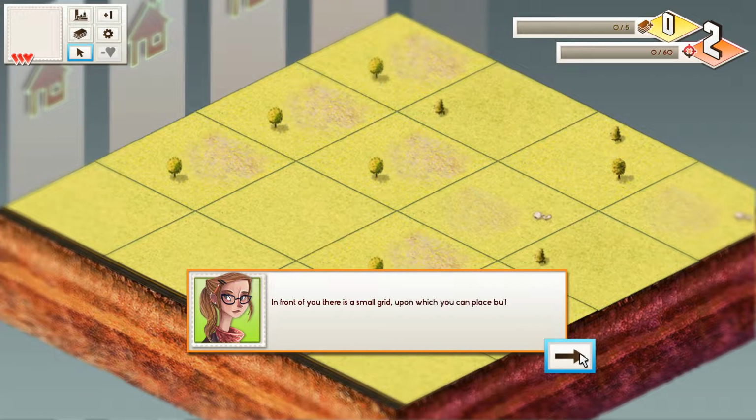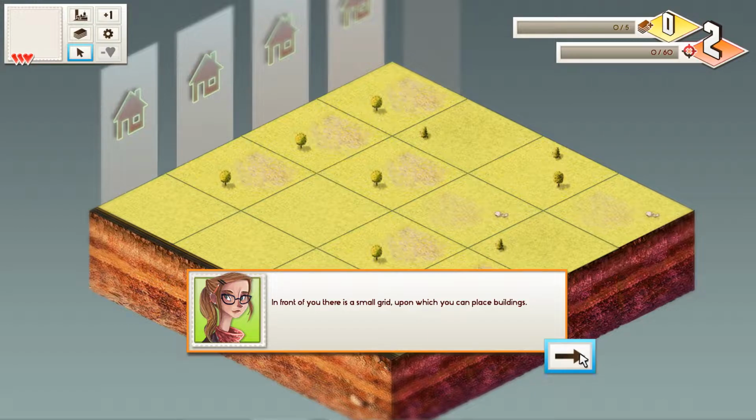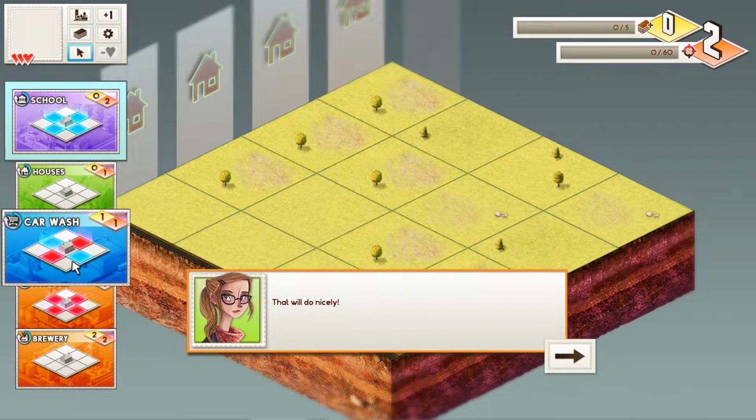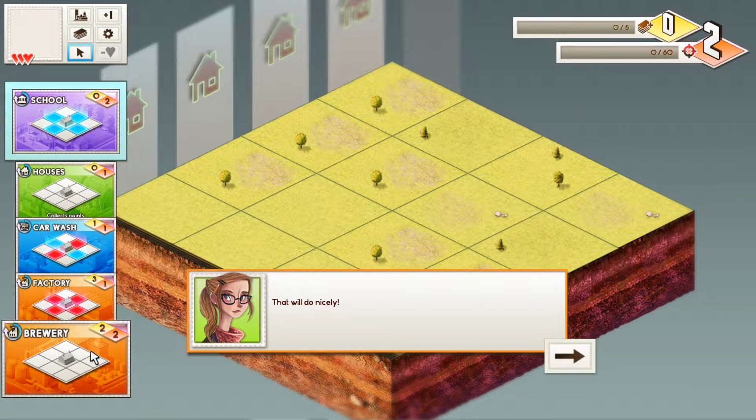In front of you, there is a small grid upon which you can place buildings. I remember that. Those buildings are determined by a series of cards. Let's draw some now and get started. That will do nicely. School, housing, car wash, factory, brewery.